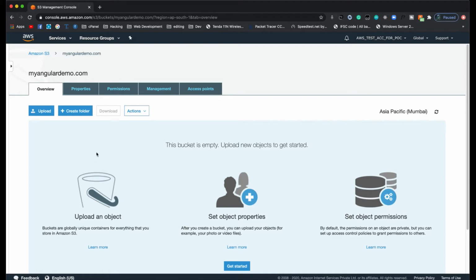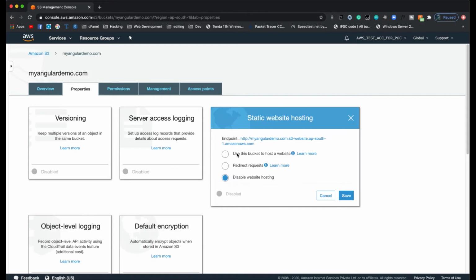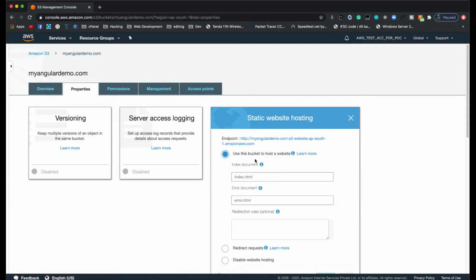For that we have to click on properties, click on static web hosting, click on use this bucket to host a website, and I will keep the entry point of this application, which is index.html. And if a user hits a wrong URL, then it will redirect to an error page. So here I'm typing error.html. Okay, after that let's save it.